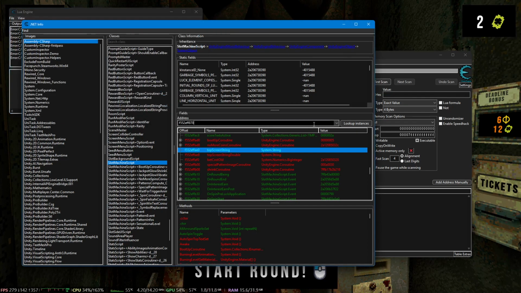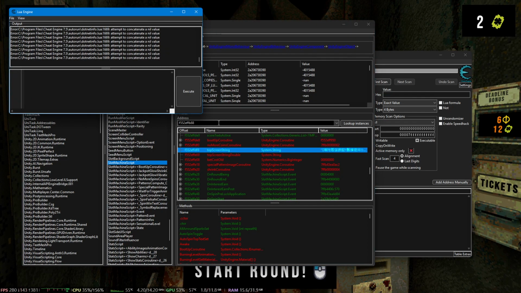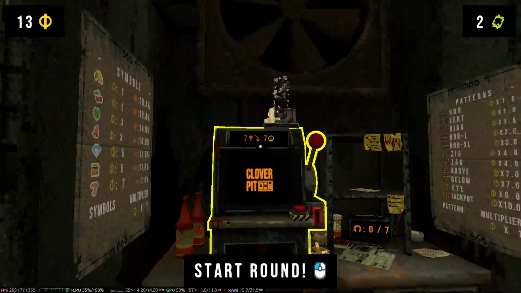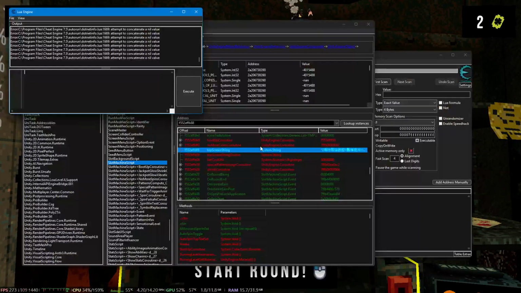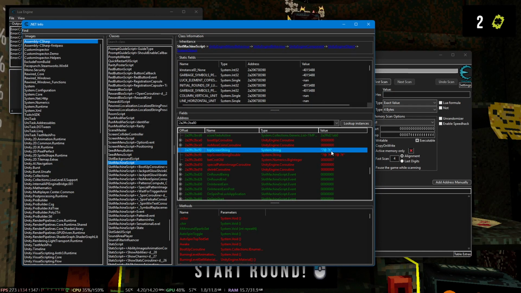What I like to do is simply click on the address field and scroll. There's, that's definitely not it. What we're looking for is the 7 spin, 7 coin. Let's keep scrolling here. There you go. So this is it. The characters just don't display correctly in Windows. It's, you know, custom to the game. That's how you know this is our address to use.